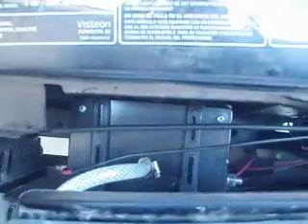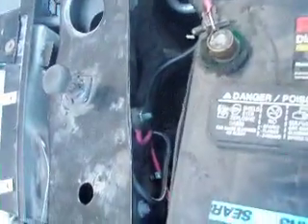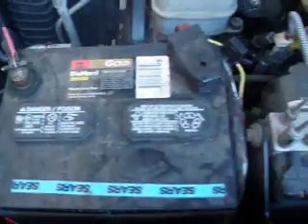I was putting out about 0.8 liters per minute, and I have a 30-amp relay in here with my wiring. I have my negative and some other negative connections there from my switch, which comes from my relay. I also have a 30-amp fuse inside my little inline fuse box, and I ran the wires back.